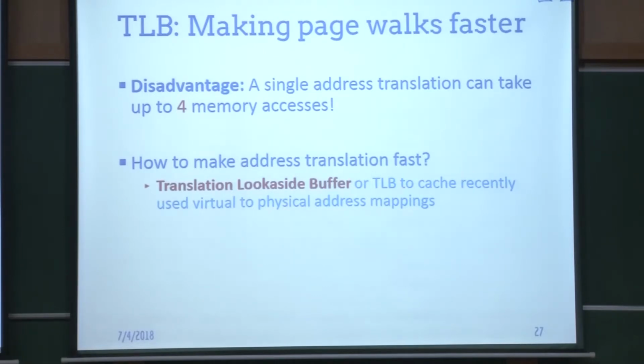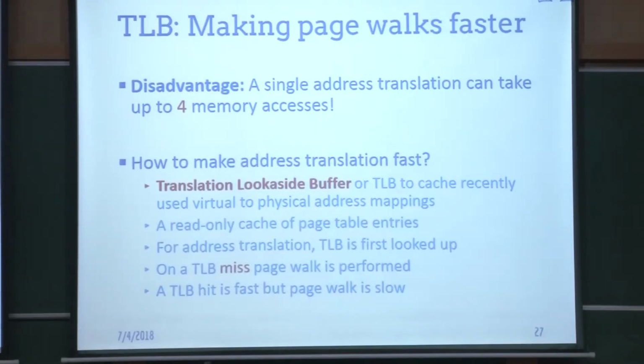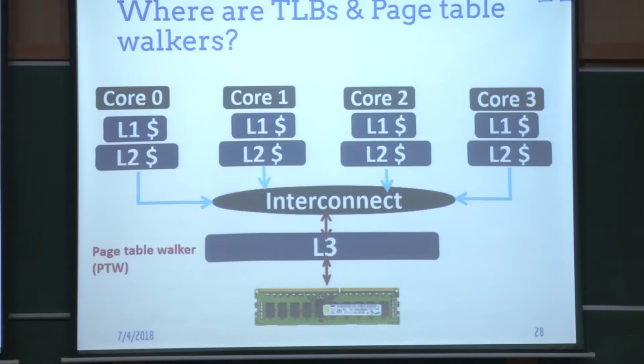Exactly, this is the basic concept of caching. You have already known about caching, right? So this is fundamentally what it is. It's a special type of cache. It's a read-only cache. You do not actually update it. And we already talked about this. On a TLB miss you do the page table walk, which is latency. It takes a lot of latency, but your TLB hits are fast. The hope is that most of the time you hit in the TLB, and your address translation overhead will be low. Good, got it? Okay.